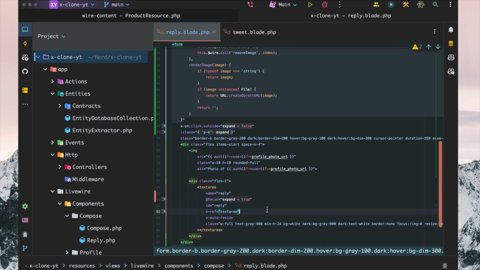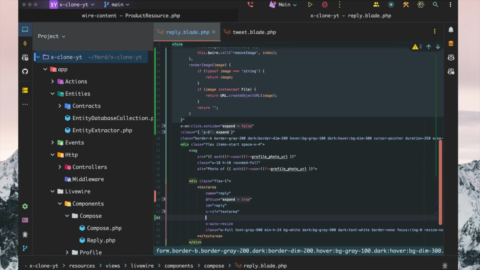And then for the placeholder in here, we're going to have a bit of a condition. We could just say tweet your reply, but let's go a bit further and try to grab the user information that we're replying to. So we say reply to reply user name.